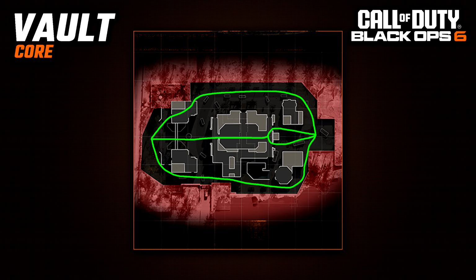Another key thing to point out here is there is an underground route that goes through the vault itself, which you can access right through the floor of the middle building. And speaking of that middle building, this is one of those maps where most of the map is generally open, but then there is the central building where a lot of the fighting is going to take place.